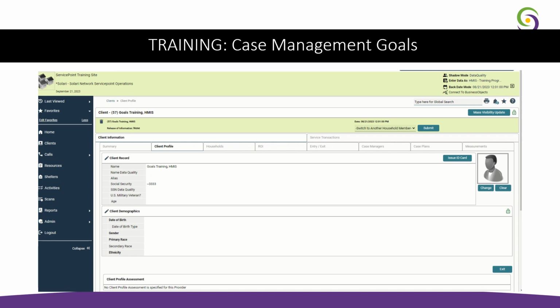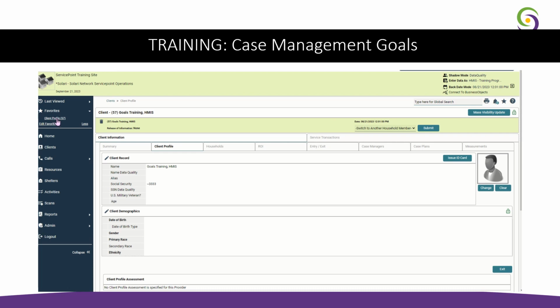In my scenario, I will be working with this client on a regular basis. As a result, before continuing, I will add the client to my Favorites section. To do so, I will simply click on the star at the top right corner. Once clicked, the client will appear under my Favorites.